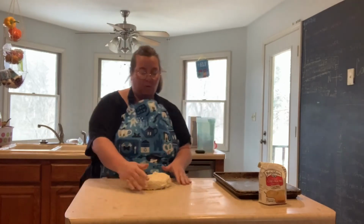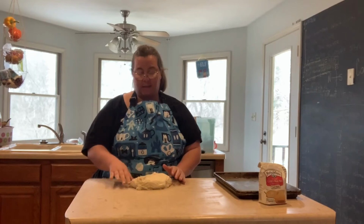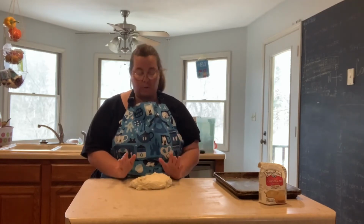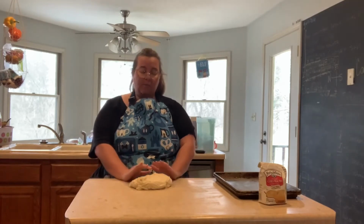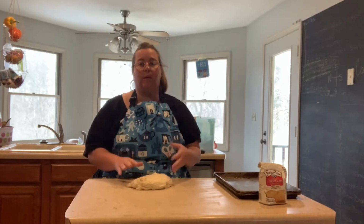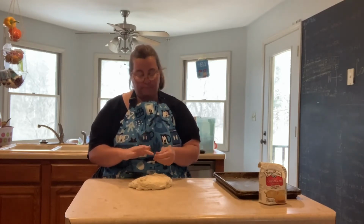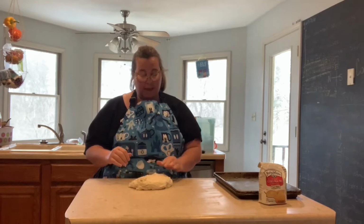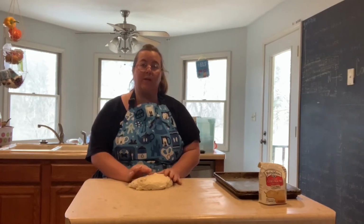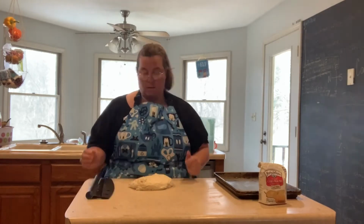So, like I said before, I do like this recipe because it doesn't call for any extra oil, so it's really simple to work with. At this point, we have some nice air in our dough, and we don't want to get rid of all that air. We want to keep as much of it as we can. I'm going to make these into roll sizes because we're going to use this bread to make Philly cheesesteaks, which are going to be really good.